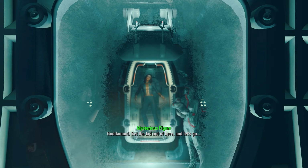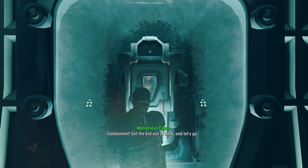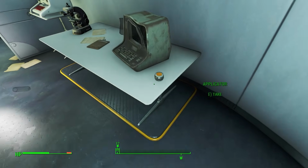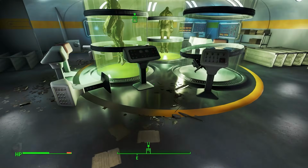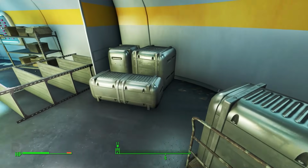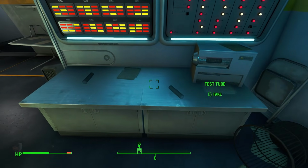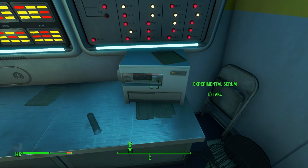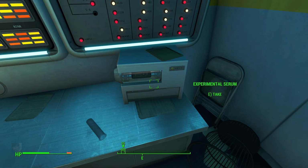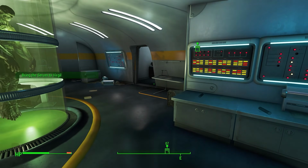With the genetic code now perfected, they spun the synthetic organics program off from the FEV program, now undertaken by its own department, the robotics department, making all of this continued research into FEV redundant. After scouring the FEV lab for further clues, at last we stumble upon an experimental serum. This is what Virgil sent us to find. This is what he can use to hopefully cure himself.